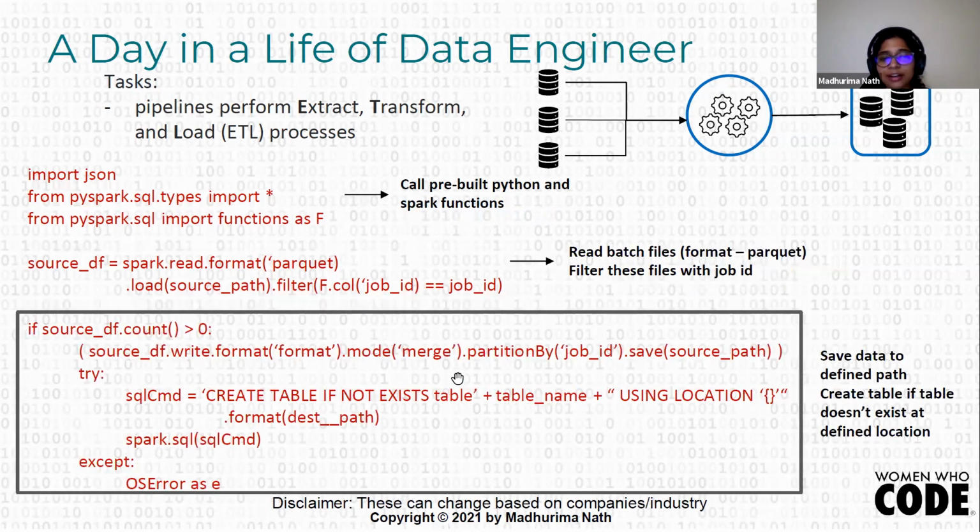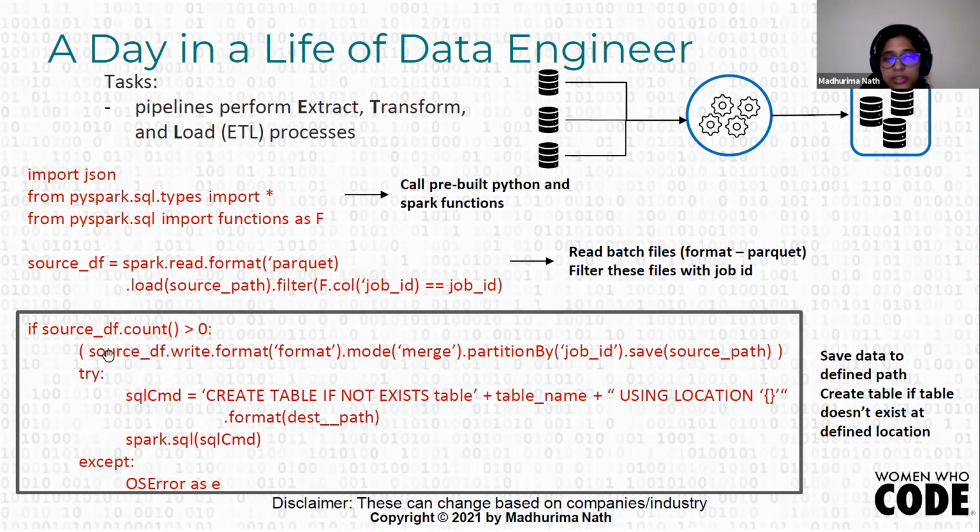And then finally, I'm writing it as an output. And create table if not exists. This is a very SQL command, right? So I want to run the SQL command. As you can see, I'm saying create the table only if it doesn't exist, and use that table name which we defined, and use the location which we defined before. And then I'm saying Spark, run the SQL command in a distributed way.